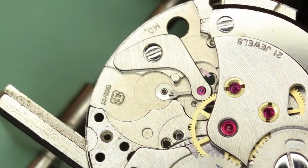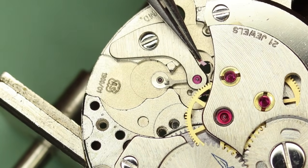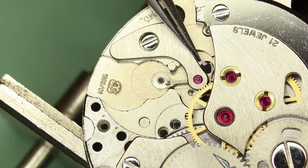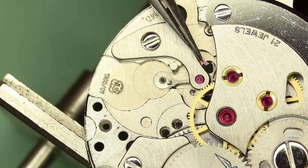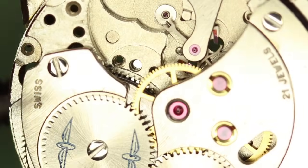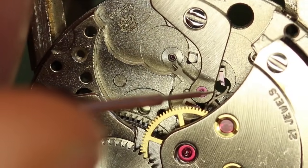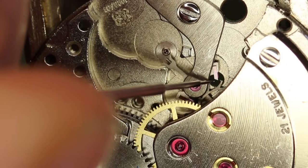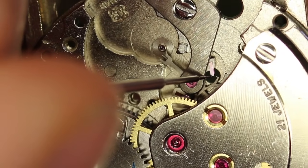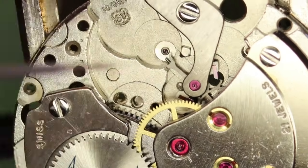Now, the escape wheel teeth do require lubrication, and for this, the easiest way to apply lubrication to the escape wheel teeth is to actually apply a tiny amount of oil on the pallet's exit stone. And this can be quite tricky because you don't really want to flood the whole stone with oil. You just want the tiniest amount to fill half of the face of the exit stone.